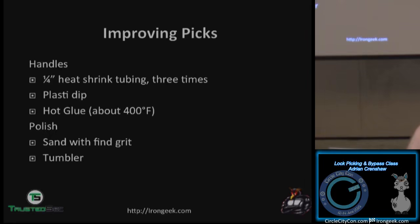You can also try to do this to make them a little better: sand and polish them with a very fine grit. Not the handles, the ends of the pick itself, which is what I did to the homemade set of Bogotas I made, so they smoothly move in and out of the lock. Again, the idea behind a Bogota is you're rocking and you're moving in and out, and you're trying to replicate a lot of possible key cuts.